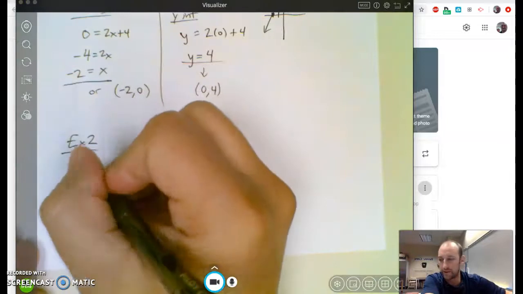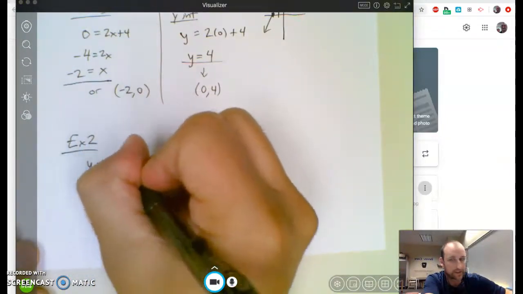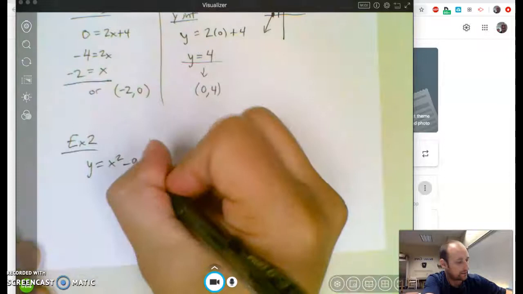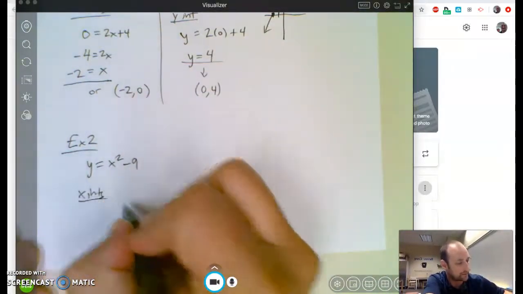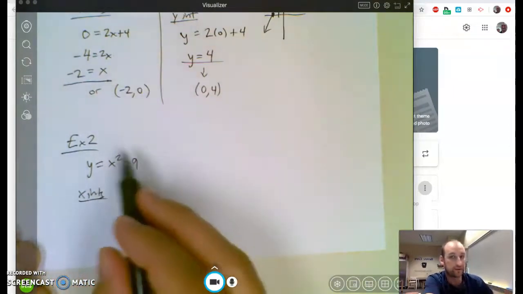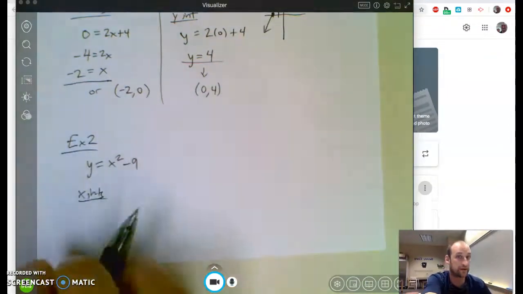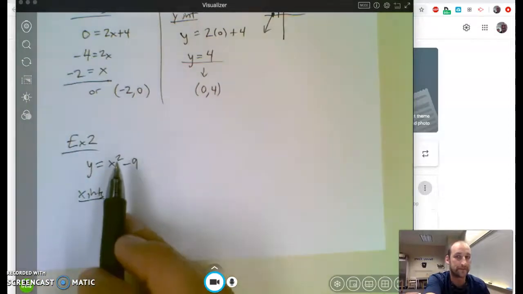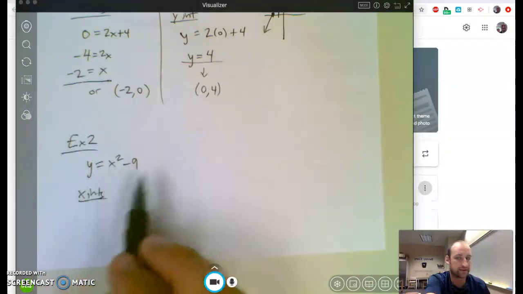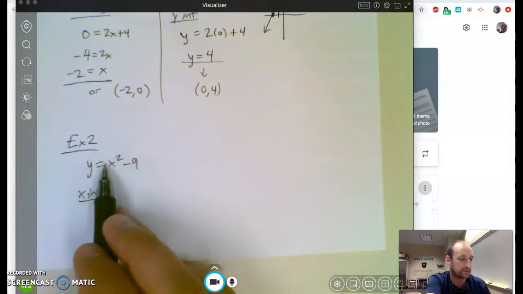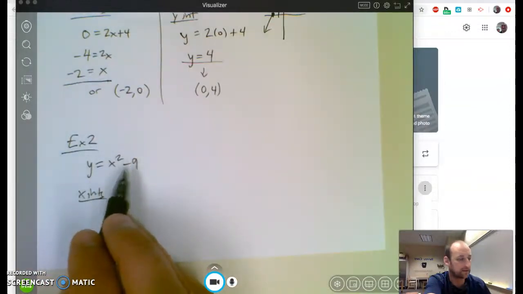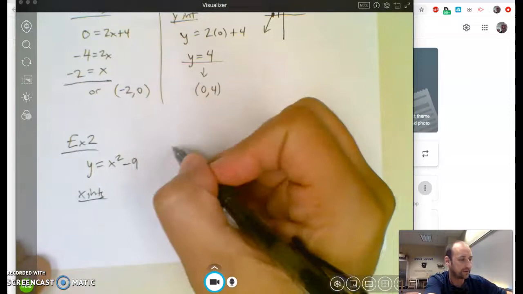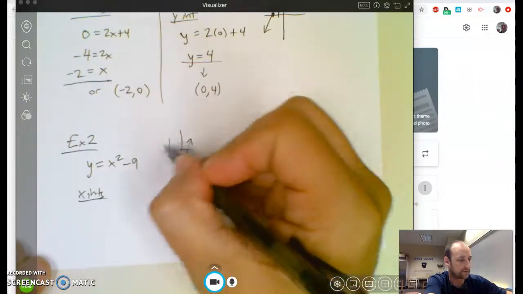All right, so we can do one that's like y equals x squared minus 9. It seems harmless at first because you're like, okay, x-intercepts. I'm going to set y equal to 0. Now, if you think about what this equation looks like and you know your parent graphs, you should already kind of know that this is a quadratic, so it's going to be U-shaped. It's going to be going upward, opening up like a U, and the whole graph is shifted down 9. So if I were a betting man, I would guess it looks something like this, right?